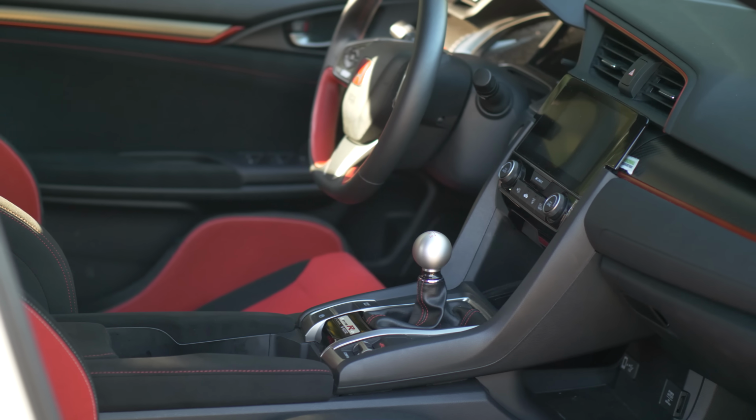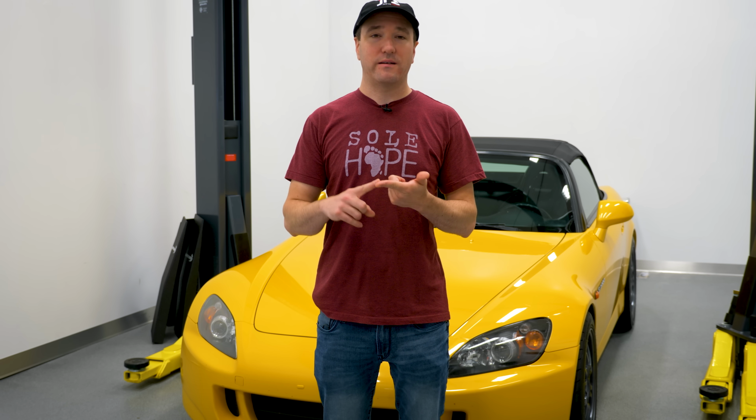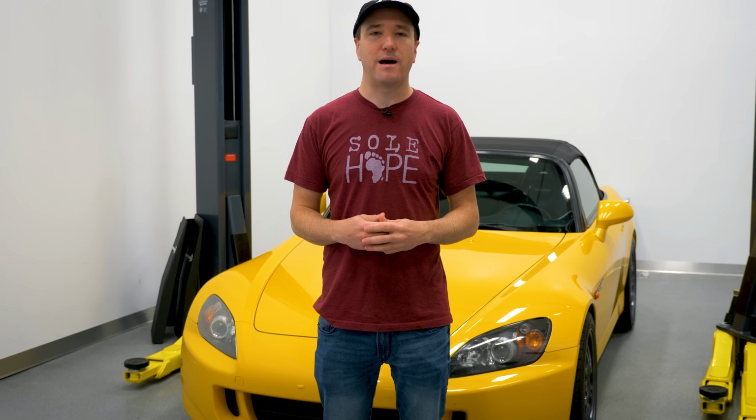The Civic Type R is not perfect. No car is. Some of the beauty in life is in the imperfections, and I think if you're somebody looking for this car, you're going to get practicality, drivability. You can operate this every day. You can put things in it. It's like a normal car, but with high performance at a high level for a front-wheel drive platform. I think that's the biggest thing here. There's almost no penalties to driving this every day, well, except maybe the wheel and tire combo.